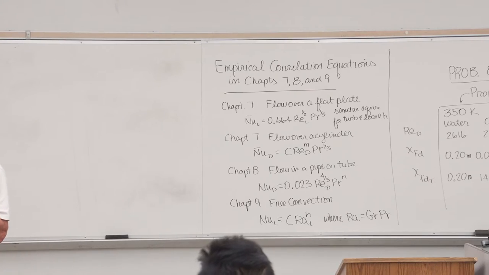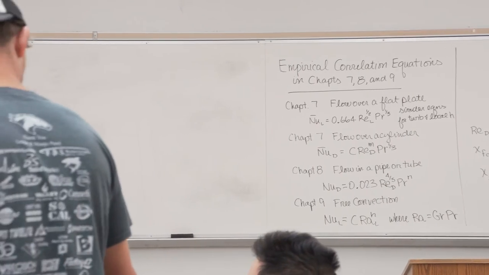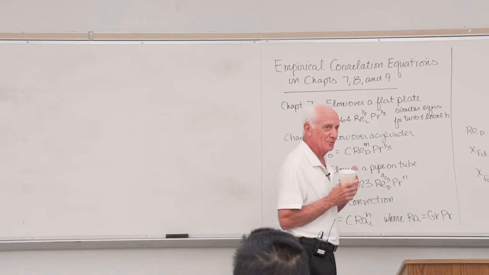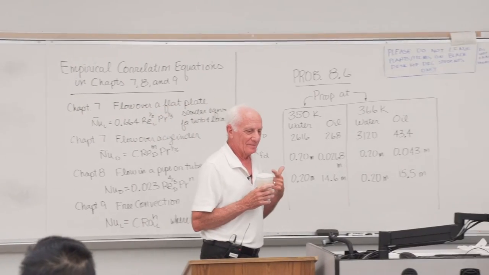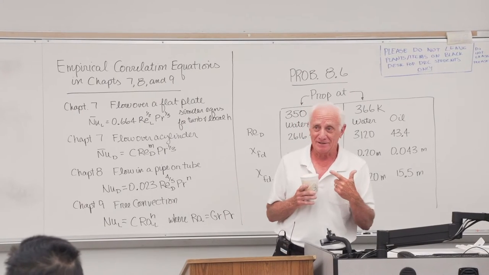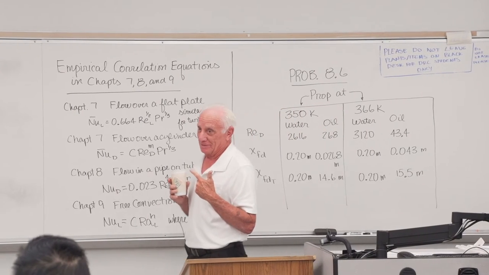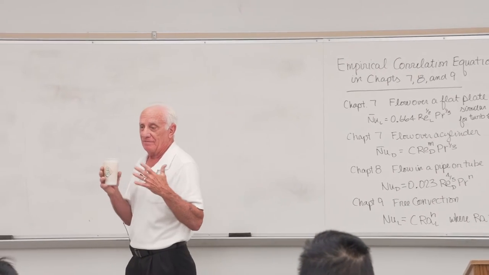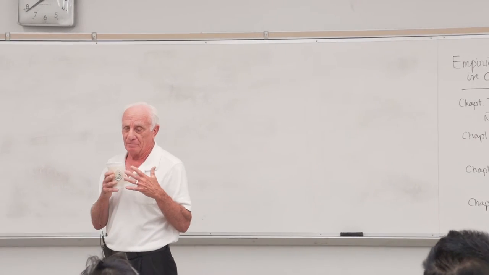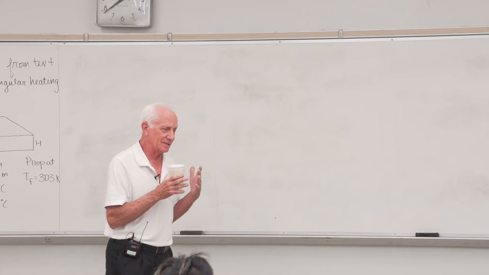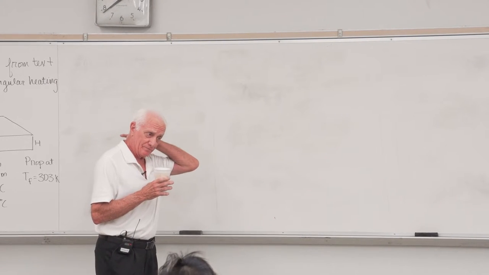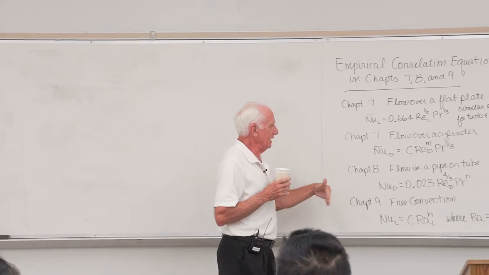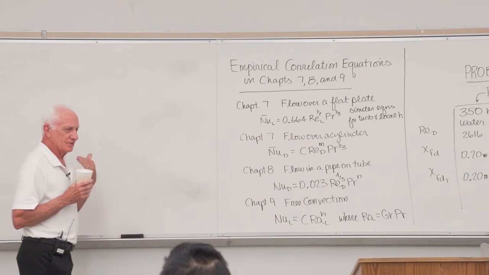There are newer equations. You can check the textbook when I say newer. The newer ones are like mid-1970s. It's not that new, but that's okay. Those are the latest ones. They cover more property variations and more accurate data-taking methods and things like that. But in our class, we're focusing on these equations. They're the simplest ones, and it's nice to start there.